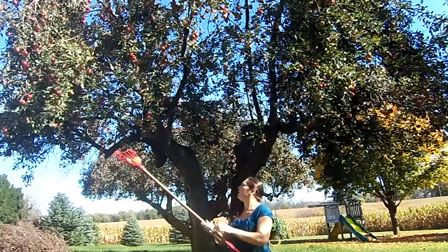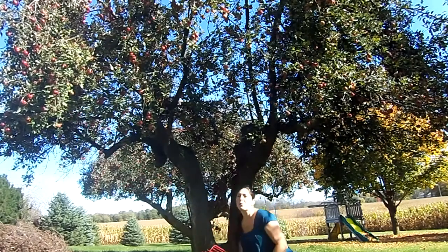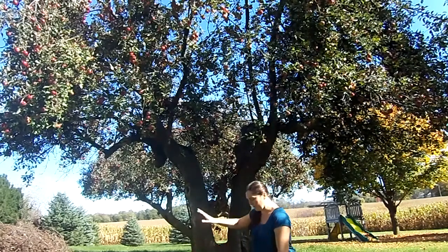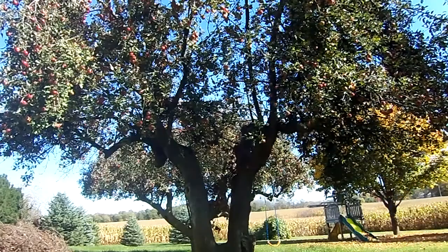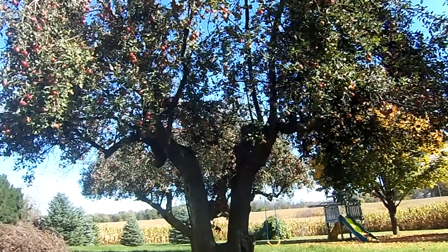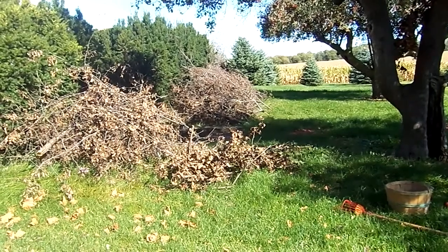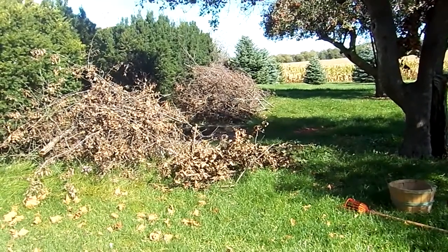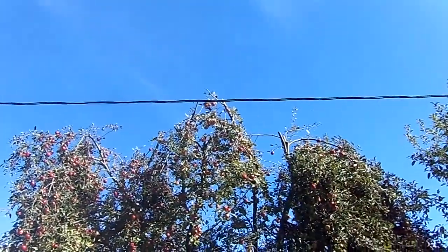We had a freeze last year in 2012, so the trees got real heavy. If you can see here on the side, we've actually had to trim a lot of the apple branches off because they were so heavy that propping them up with wood lumber wasn't enough. So we were getting some split branches, and of course you can see here we've got an electrical line going to the house.